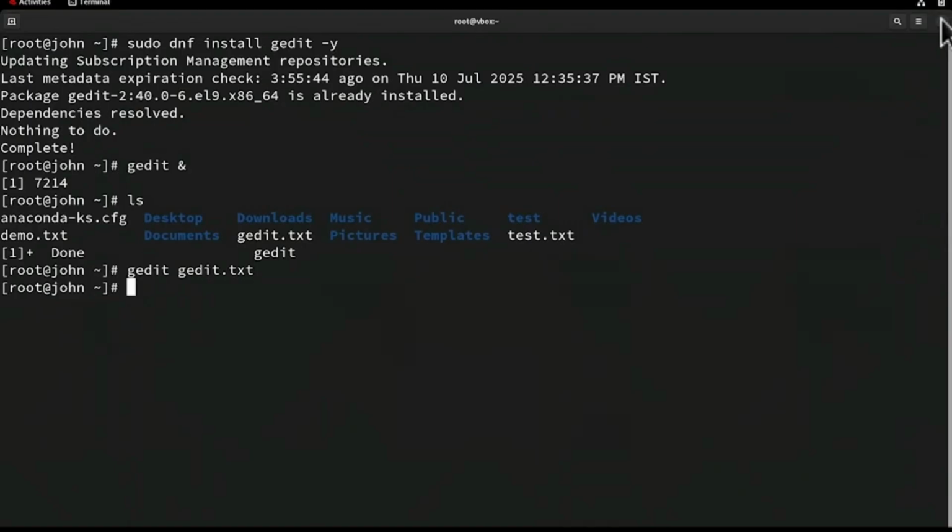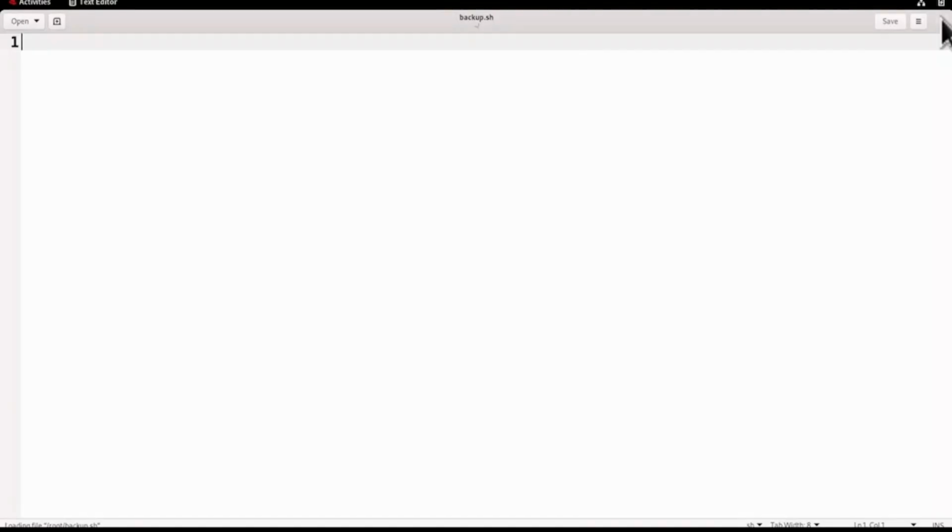Now let's create a backup shell script using the gedit text editor. In the terminal, type the following command to create and open the file: gedit backup.sh. Then press Enter. This command will open the backup.sh file in the gedit text editor. Inside the gedit window, begin by typing the shebang line #!/bin/bash.